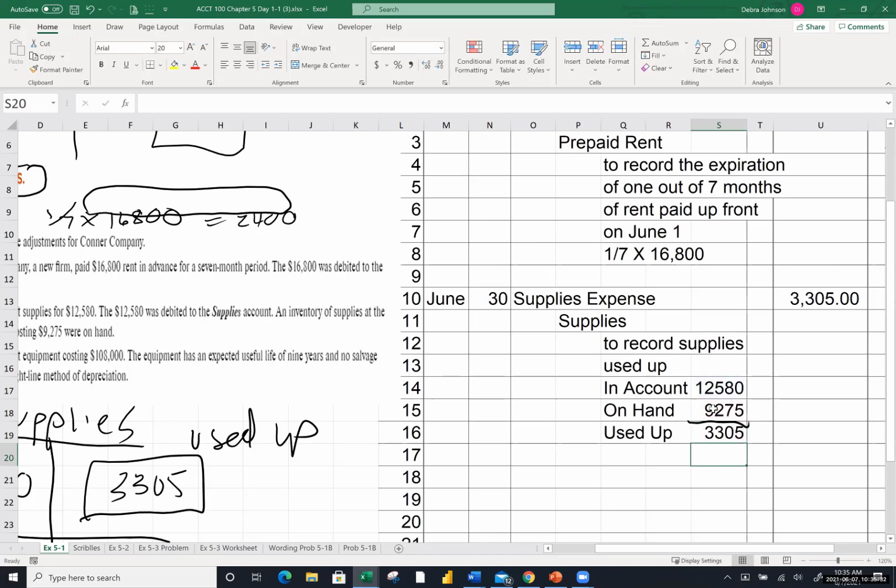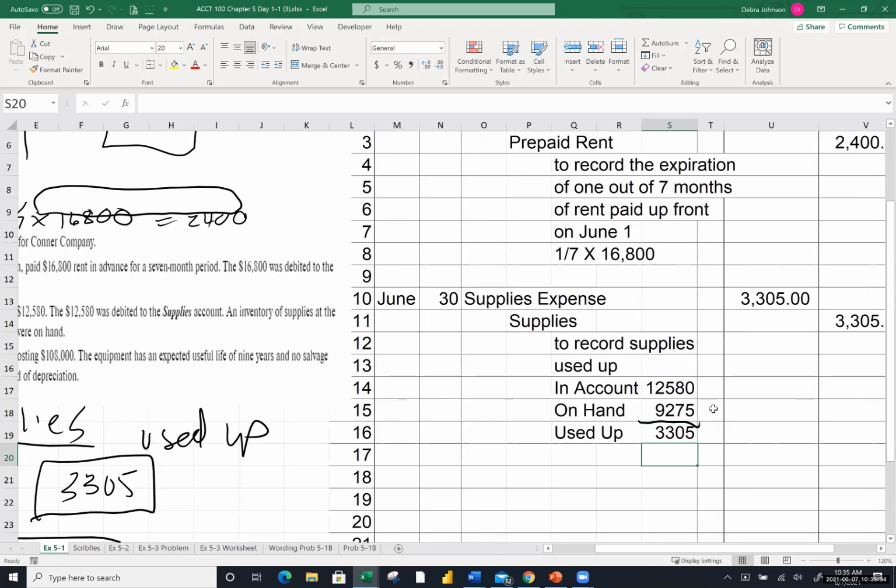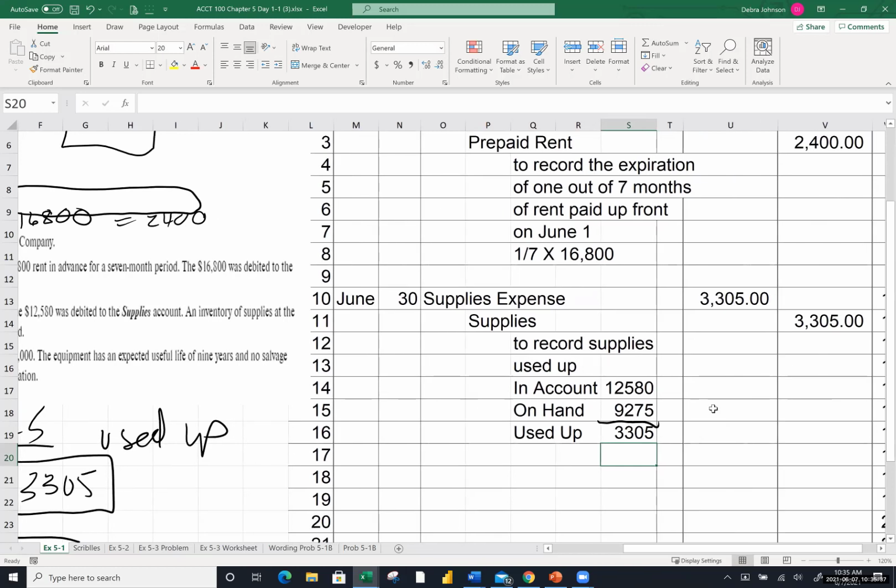These are internal transactions that a company makes because they know certain accounts are not up to date. We know that any prepaid is not up to date because some of it's going to be used up. We know that our office supplies don't just hang out in a cabinet not getting used. We need to record the usage. And the last one's probably going to be a depreciation entry when I go back over there. But any questions on the first two?